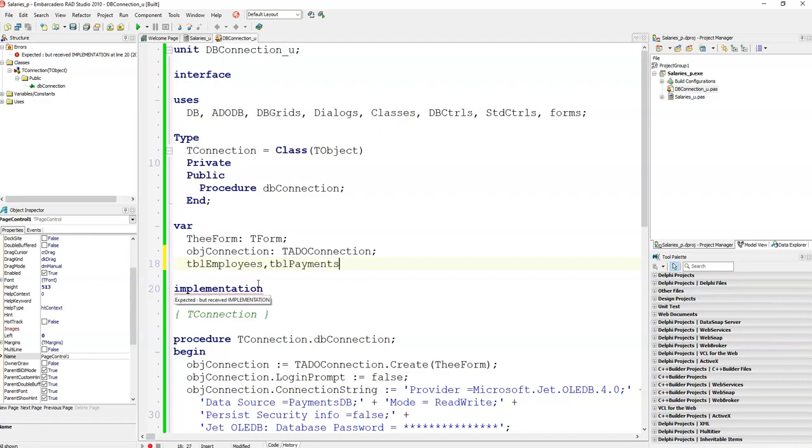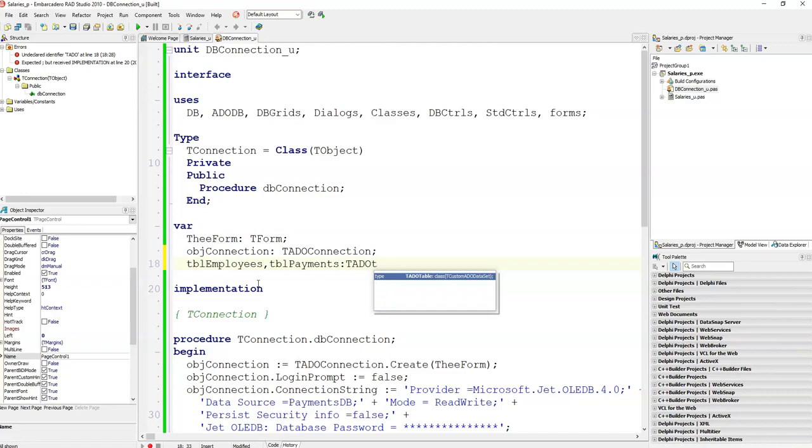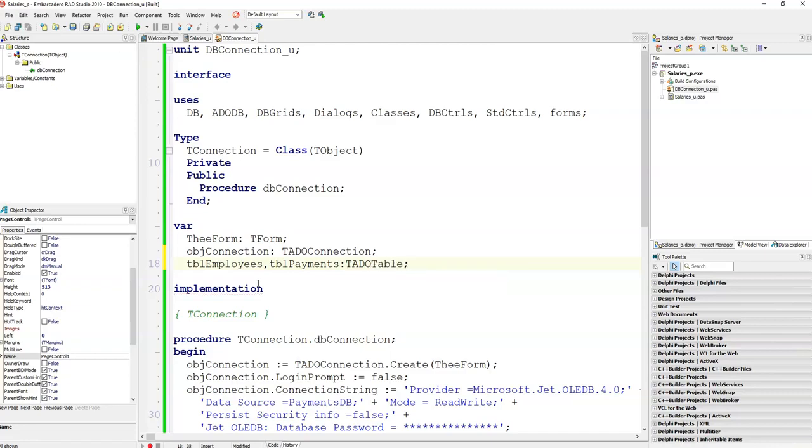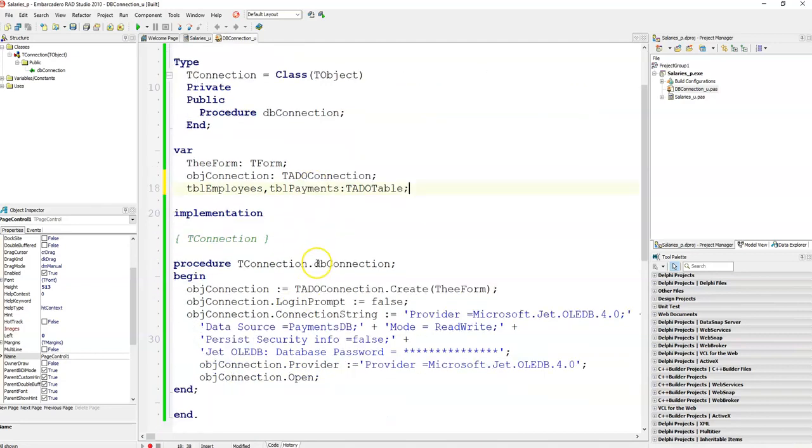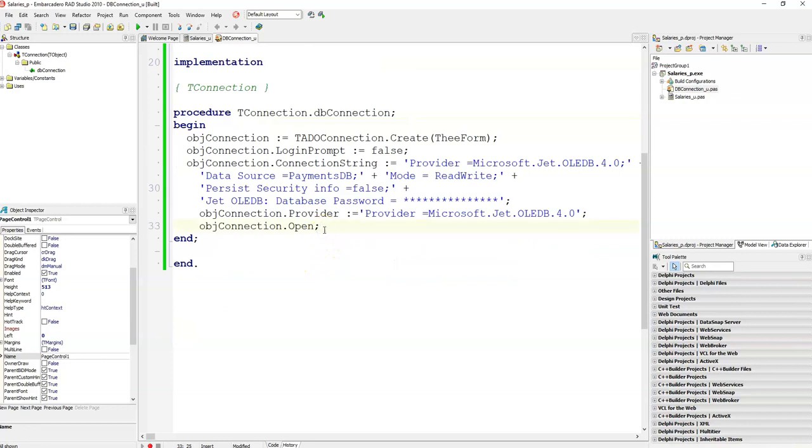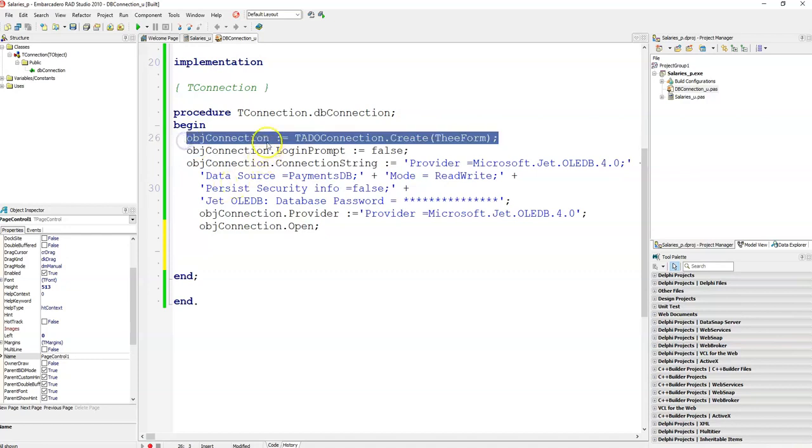Take note of the convention that I'm using here. I put a prefix, then I have a capital letter to show you that that's where the actual name of the component starts. Right? This will be of the type TADOTable. Right? By doing this, I'm saying I need to have two tables. Now that I've defined these, I need to actually create these tables, make them exist. And the first line is going to be this line, similar to this one. I need to make the table exist, and then I need to place it somewhere. So I'm going to place it in this form that is imaginary, that we cannot really see.